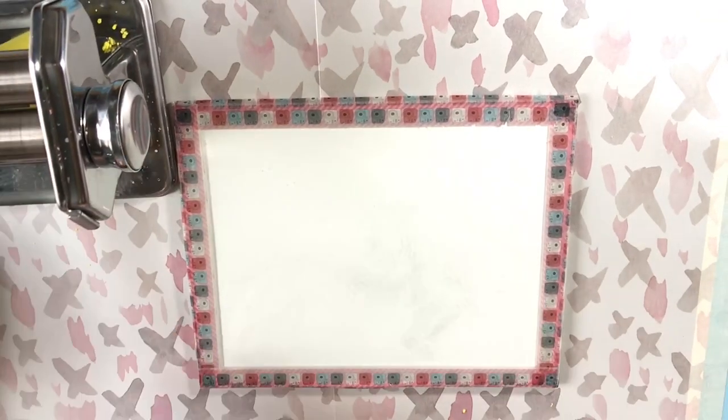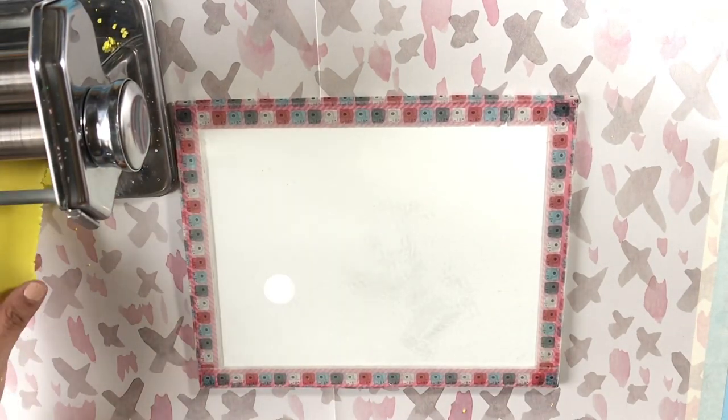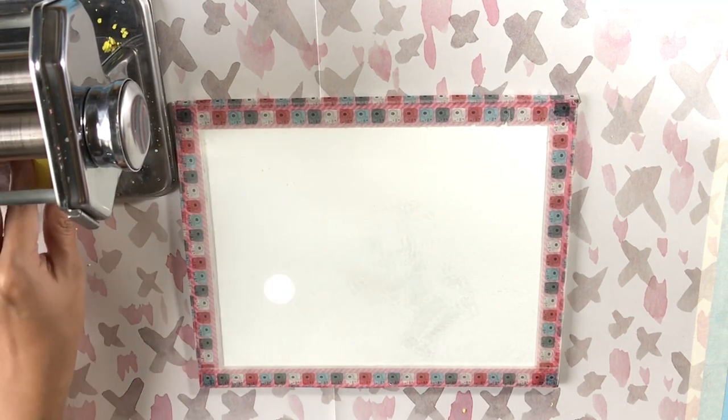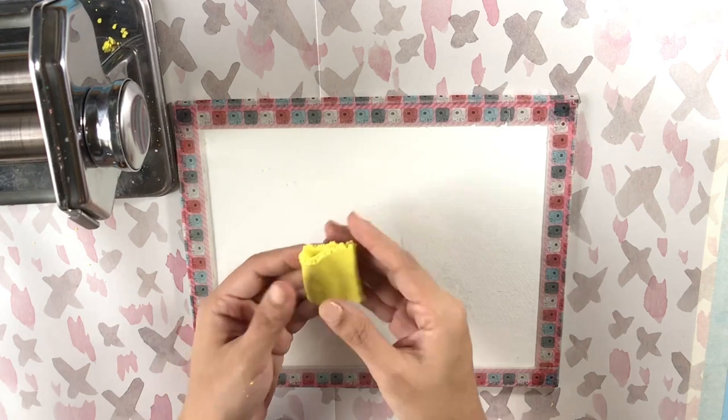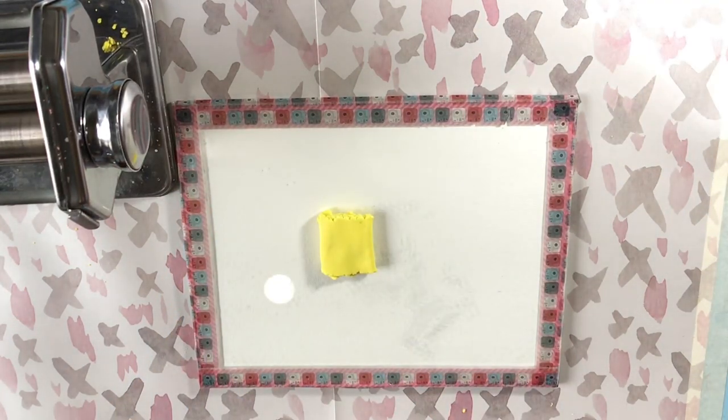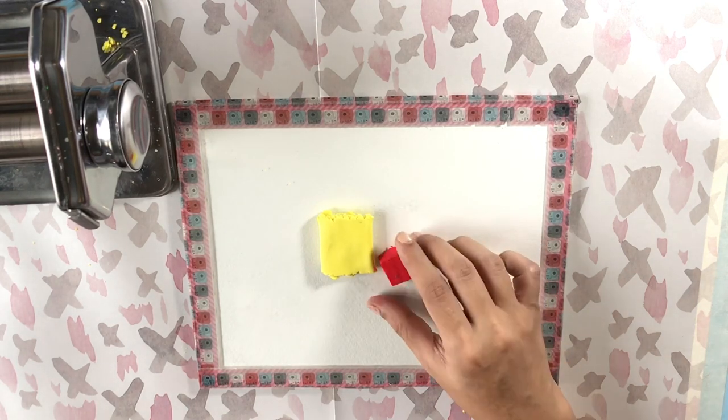Once the translucent clay is fully mixed, you will get a soft lemon color. As I've mentioned in my previous color mixing videos, mixing translucent doesn't really change the basic color, but it does soften it. I will leave a link above in case you want to check out this video.